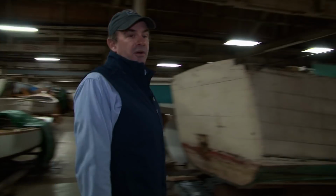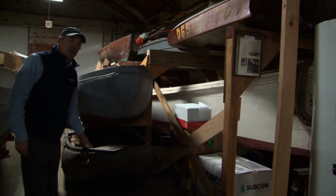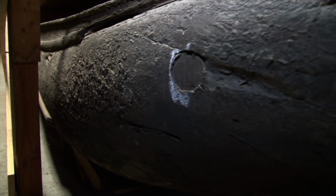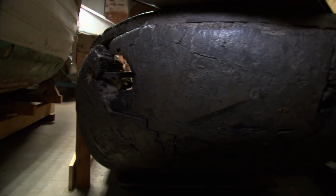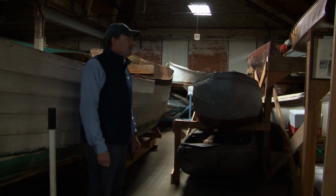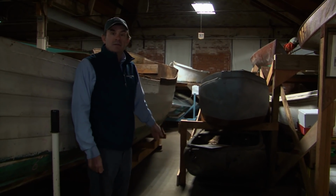Now, the oldest boat in our collection is from 1824. This is a Native American dugout oystering canoe. You can see it's very long, built from one carved-out log, probably a pine tree brought down from the Adirondacks. It would have been used in the Norwalk, Connecticut area, Long Island Sound, for oystering. And as you can imagine, carved out of one log, it's not light.